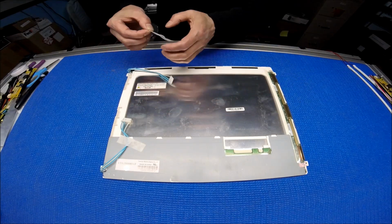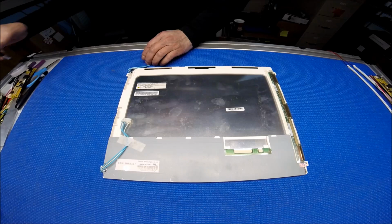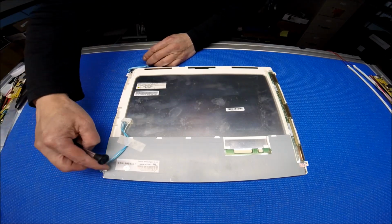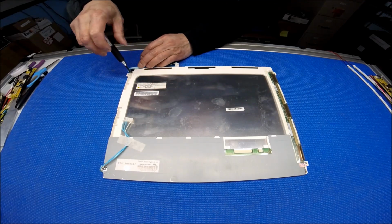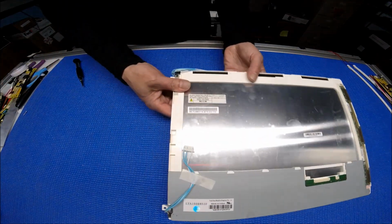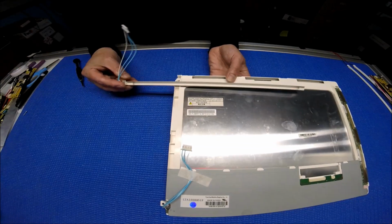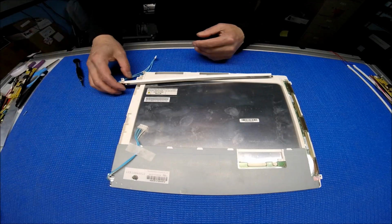First, we have to remove the reflectors that hold in the backlight lamp. This reflector is held by 1 screw, so each end has 1 screw. You unscrew it, remove the screw, then simply grab the wire and pull out the reflector. The other end is the same: you unscrew it and pull out.